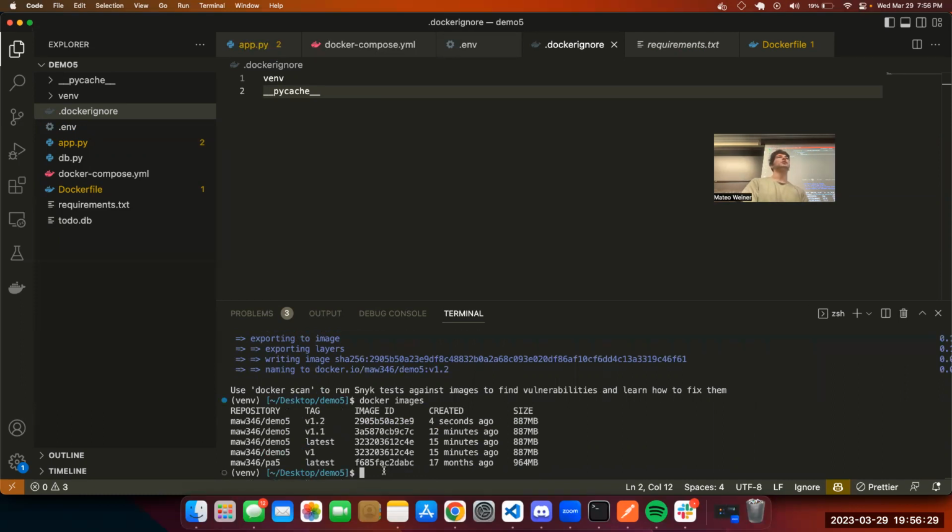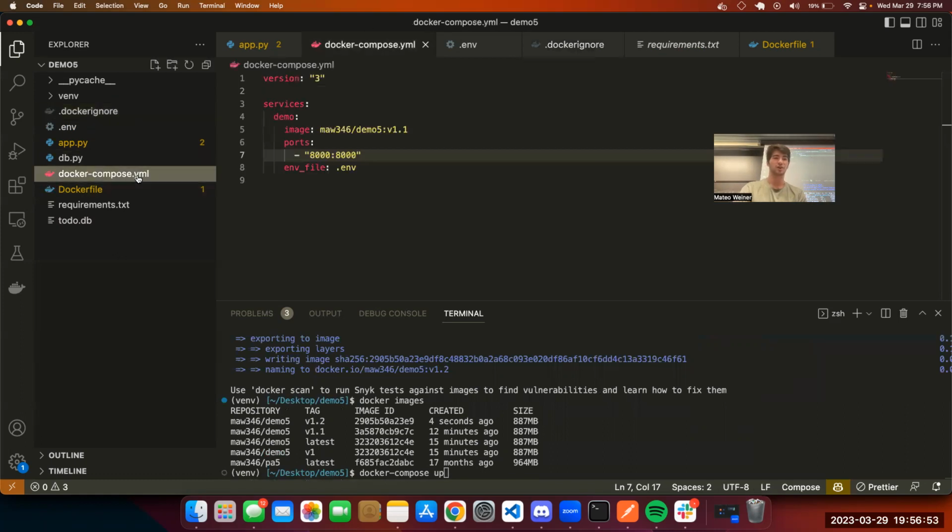So can anyone remember what's the command to run this using our Docker compose file? Try to make it nice and easy, right? Does anyone remember what the command is? It starts with Docker compose. Yep, thank you, Maxwell. Docker compose up. And if you remember, we actually have to change our Docker compose because this is now going to be version 1.2.